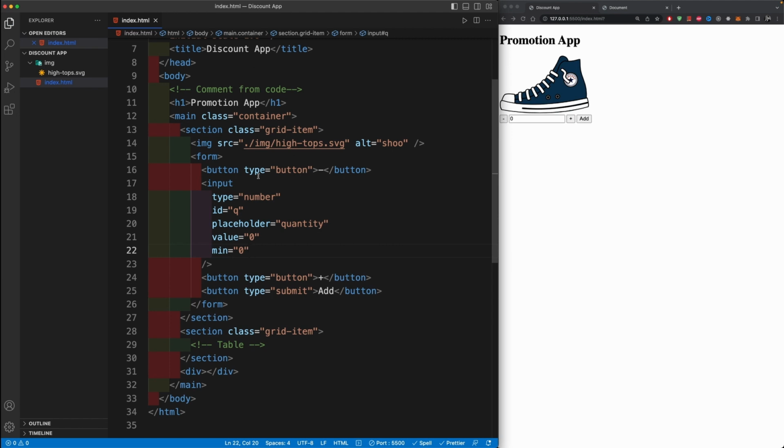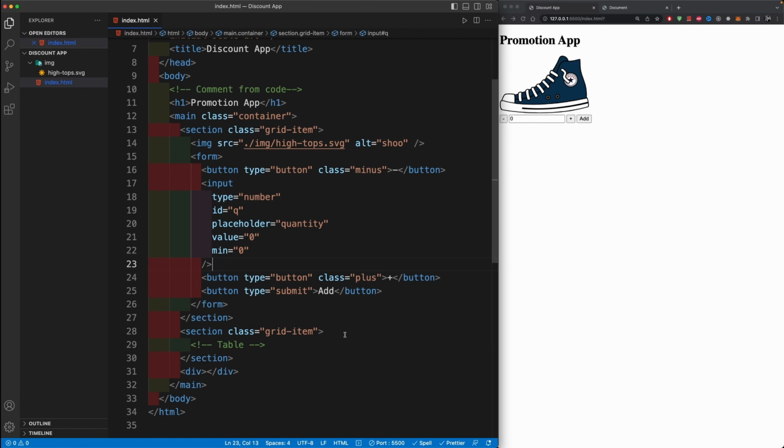Next up, let's add a couple of classes to our two buttons here. So once again, I'm going to go to the minus button, then click once here, then click once to the plus button, space, and let's just type in class is equal to. Now I'm going to type in here minus, but I'm going to then escape and go down here and change this to plus. So the first button is going to have the class of minus, and the second button is going to have the class of plus.